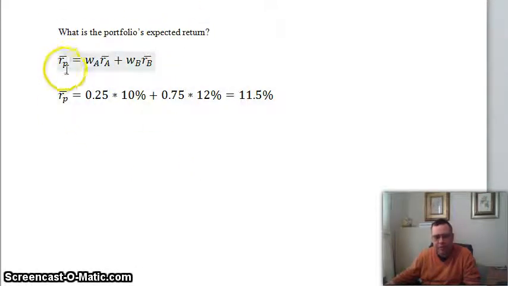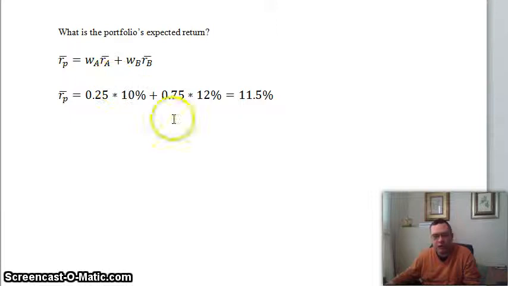So in this equation, I have the expected return. One way to denote a mean or an average mathematically is just to put a line over the top of the number. So this is the average return of the portfolio. Return of P is return of the portfolio. Return of A is the expected return of stock A. Return of B is expected return of stock B. And I put 10 and 12%. I just took them out of the table on the previous page. Then I put my weights in there.